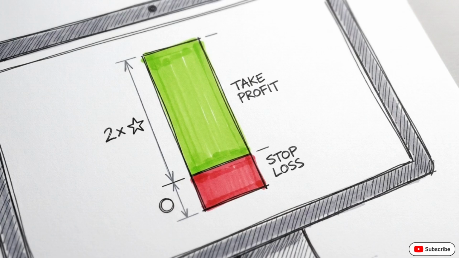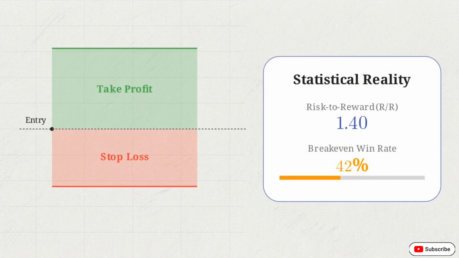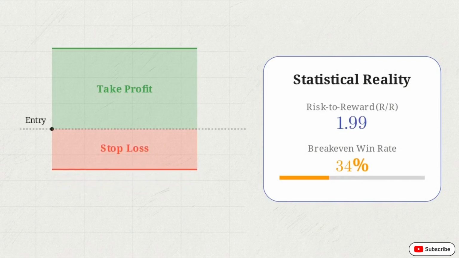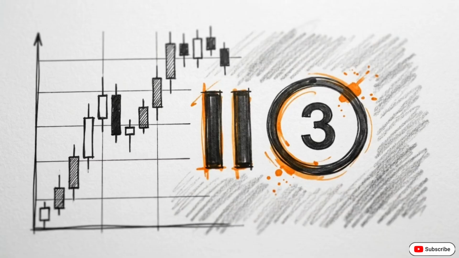Execution requires a strict mathematical rule. Every trade must offer a minimum 2-to-1 risk-to-reward ratio. By sliding the stop-loss marker to reach a 2-to-1 ratio, the trade reaches a statistical break-even point at a win rate of just 34%. Forcing every setup to meet this minimum ratio shifts the focus from chasing perfect predictions to managing statistical probability.